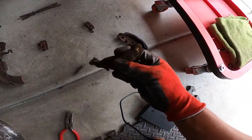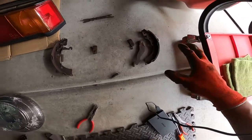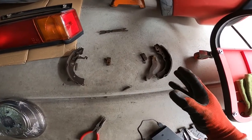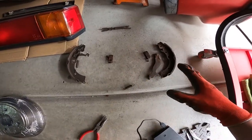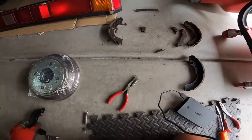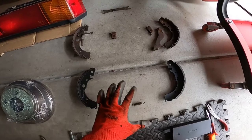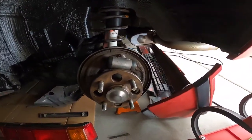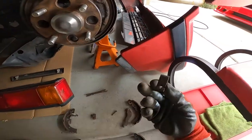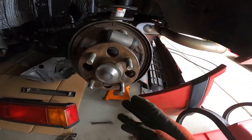Now that the e-brake arm is separated from the rear shoe, I laid everything out on the ground to show how it all reassembles. The brake system looks very overwhelming, but as long as you keep it laid out and take it step by step, it's actually not that complicated. Now we'll replace with new forward and rear brake shoes — the springs, retainers, and clips all transfer over. I'm going to take the hardware to the grinder to remove rust so we can reuse it.